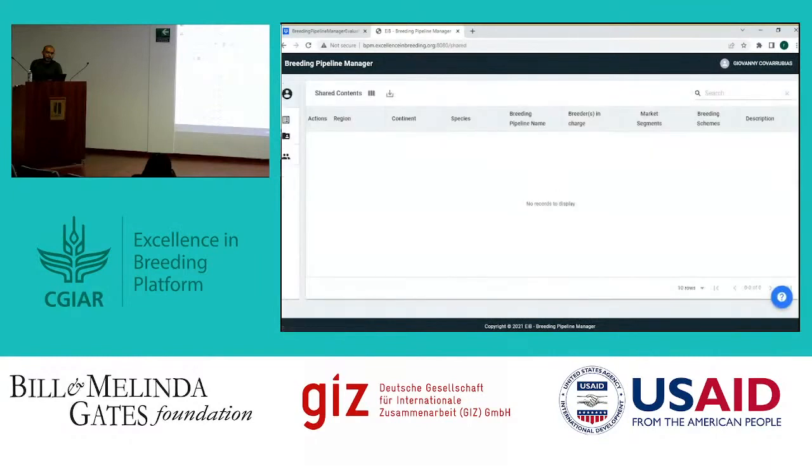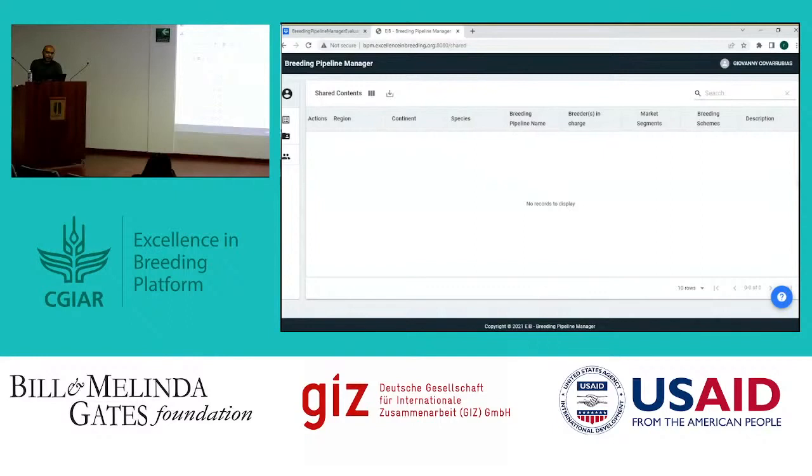So this is one from the IITA people that I tried to use as a Mickey Mouse example. A small breeding scheme, with a couple of stages, the crossing block, the different stages that they have, different decisions, different numbers. And like I said, this can also be translated into a flow chart. But if you have this information, it's easier to go back, look at it and see what we can improve. What are the decisions where you look and feel like, is there something that can be done here? Did I miss something?